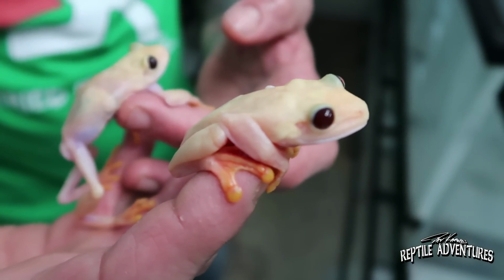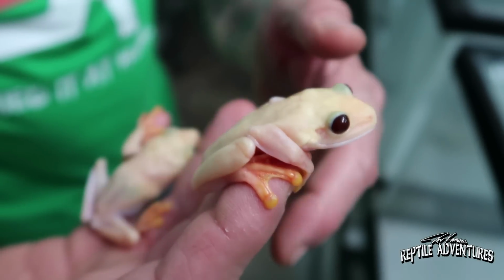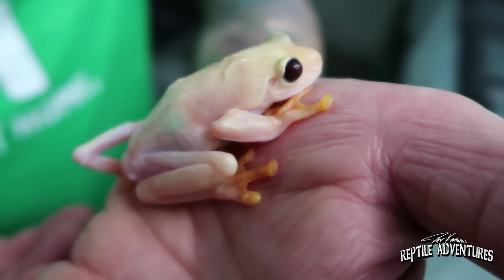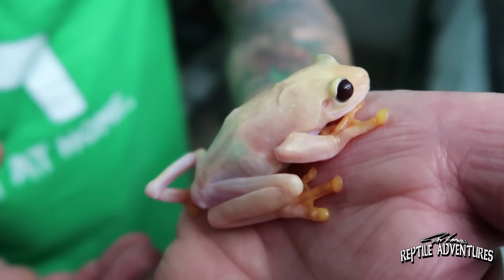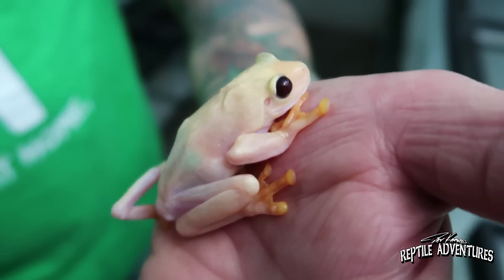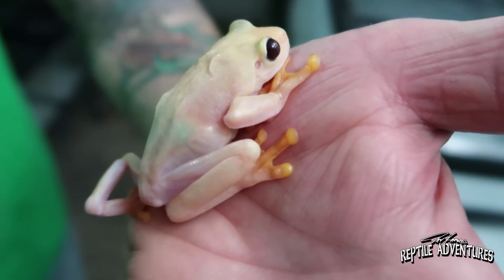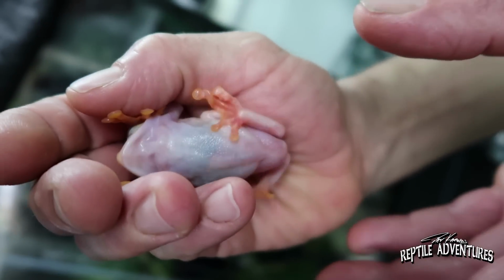And bubblegum. So what makes the bubblegum gene? These are like albino burgundies. Well, albino purples, albino burgundies. Either one of that gene. It's a melanistic gene crossed with the albino gene. But the transparent gene that's in the actual purple, that's what brings the more see-through skin out. And then you take the double hets and breed them back to each other. 1 out of every 64 typically would be bubblegum. And then you have the see-through stomachs, just like you would on the purples.